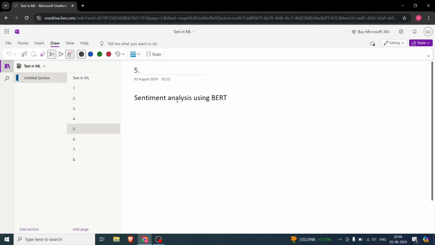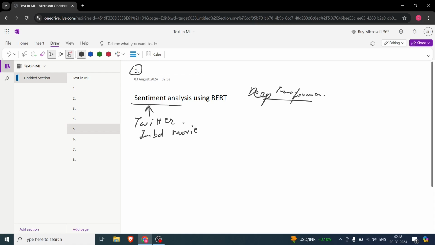After that, we need to get into something that is purely deep learning, transformer types, but not fully using transformers, because that is step number 5, and we are not capable of doing a transformer from scratch. So what we are going to do is take a simple problem like sentiment analysis. It can be, let's say, Twitter data, or IMDB movie review data, whatever it is. So basically the classification that we did in, I think, number 3.